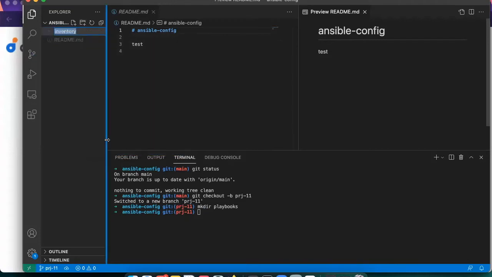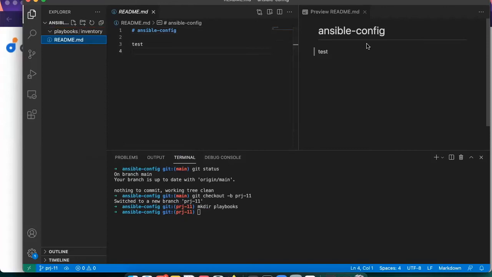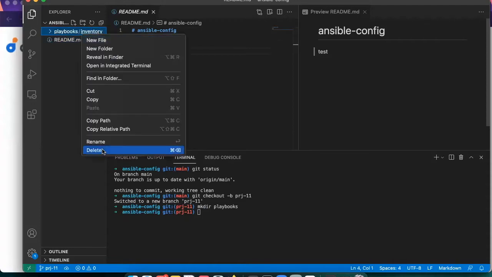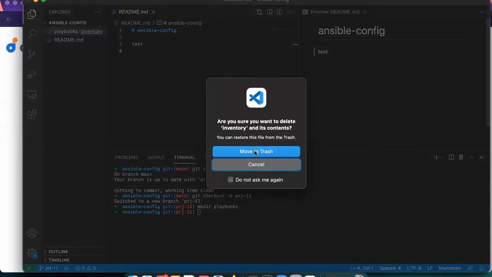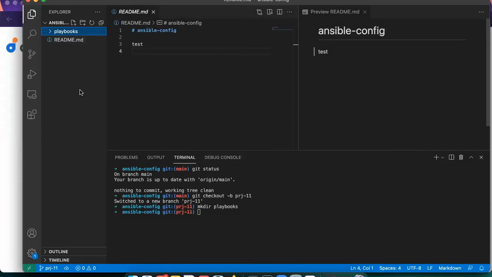Rename. So we're supposed to name it inventory.